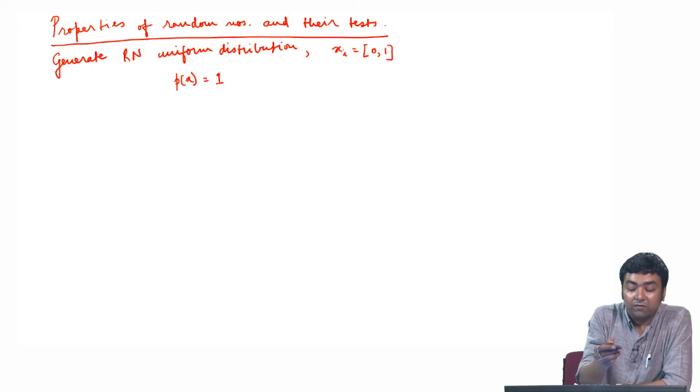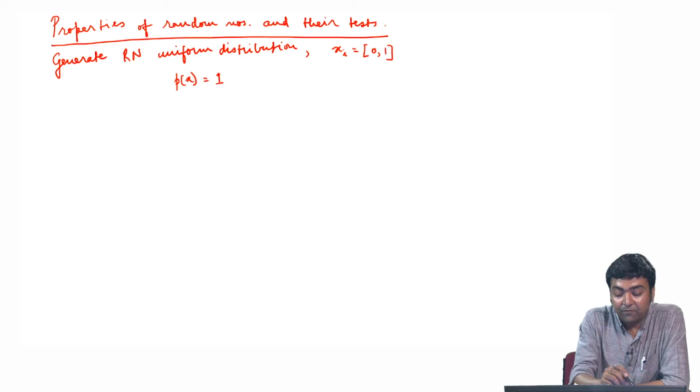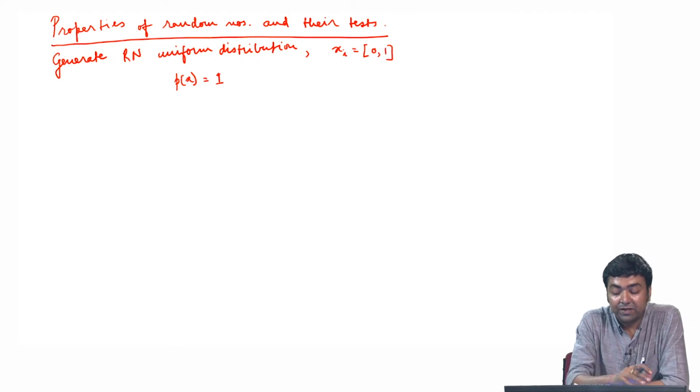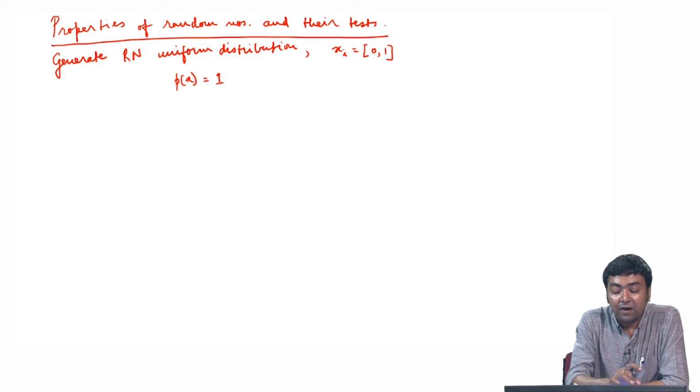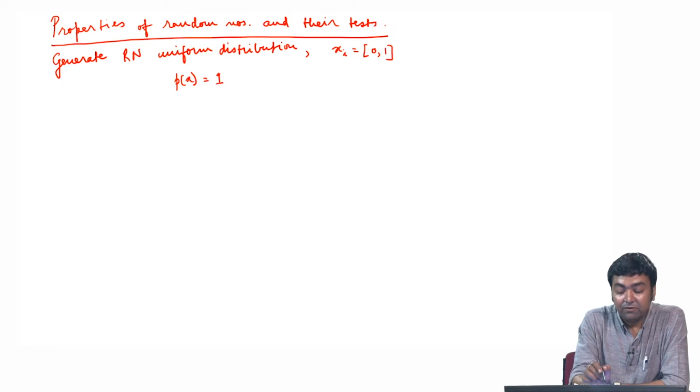So, once we know the form of the distribution, what we can do is test whether it holds. We know that the random numbers generated have this uniform distribution. So, what we will need to do first is to verify that the random numbers which my random number generator is giving have a uniform distribution. So, how does one verify that?